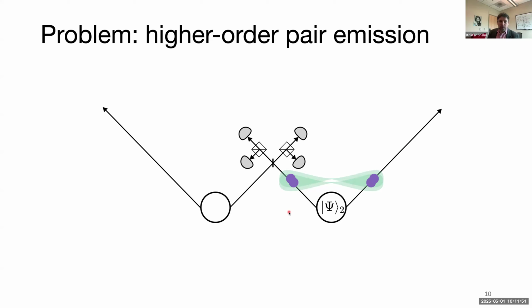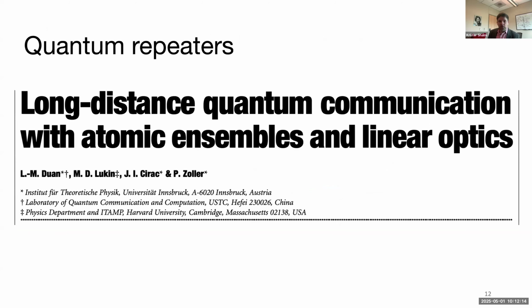So we need something different. And this is really what led us to ASPEN-Net, because these kinds of pair sources, really trying to use this two-mode entanglement where each party gets a qubit, just isn't going to scale. For any kind of quantum network, you really need to know when things happen. So our approach is instead to look back to the original scheme. Mike Mazurek talked a lot about this in a previous tutorial, so I'm going to go through this quickly. If you want a more detailed look, refer back to his tutorial on that.